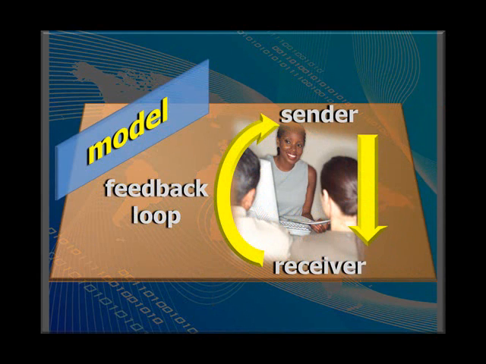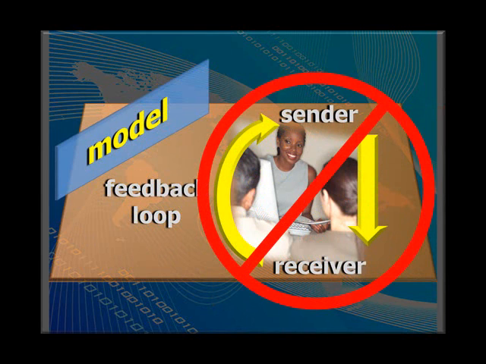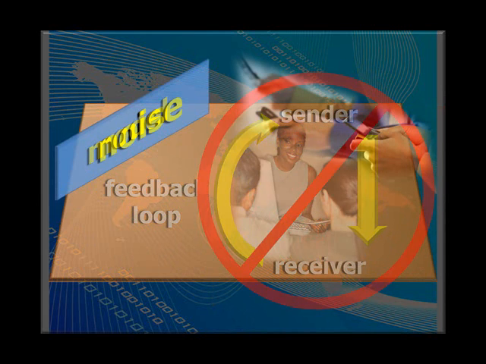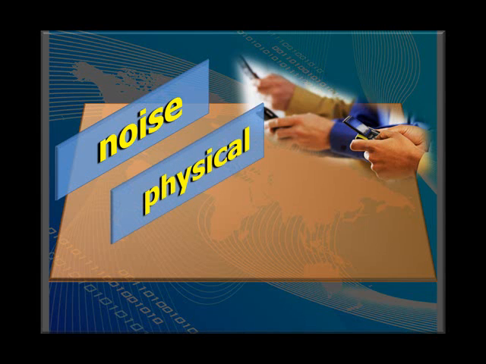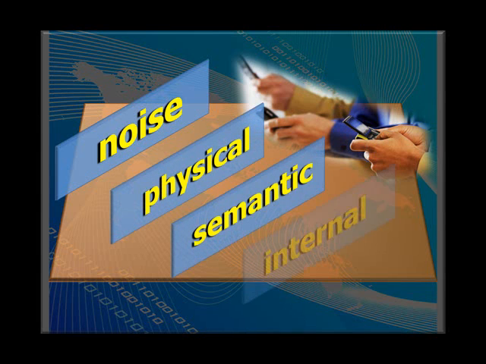While this approach is all well and good in theory, we also know there's no guarantee you'll actually be able to reach the reality of a shared perception. That's because an inhibitor can enter into any part of the communications process and interfere with the effectiveness of it. Communication experts use the term noise to describe the inhibitor, and it can be physical, semantic, or internal in nature. Let's briefly look at each one of these.